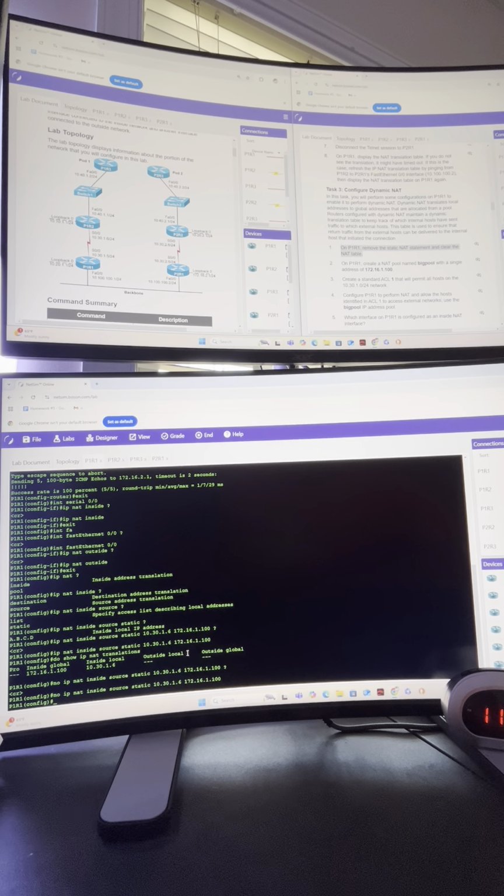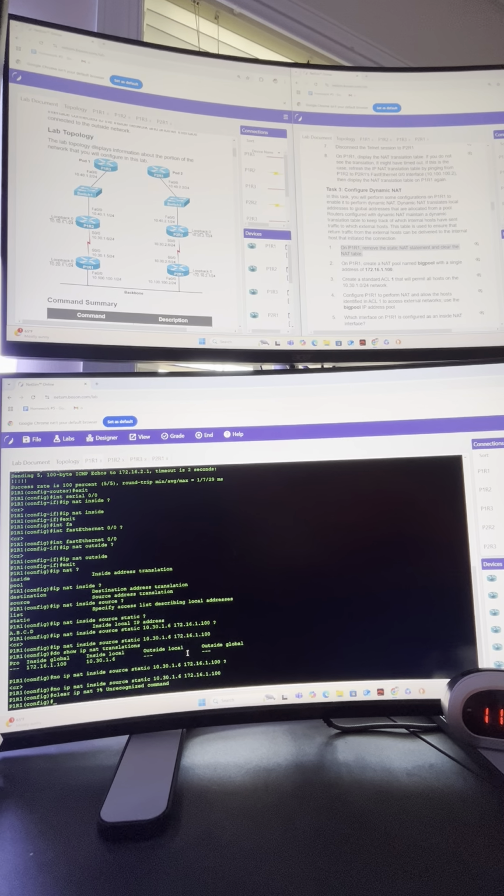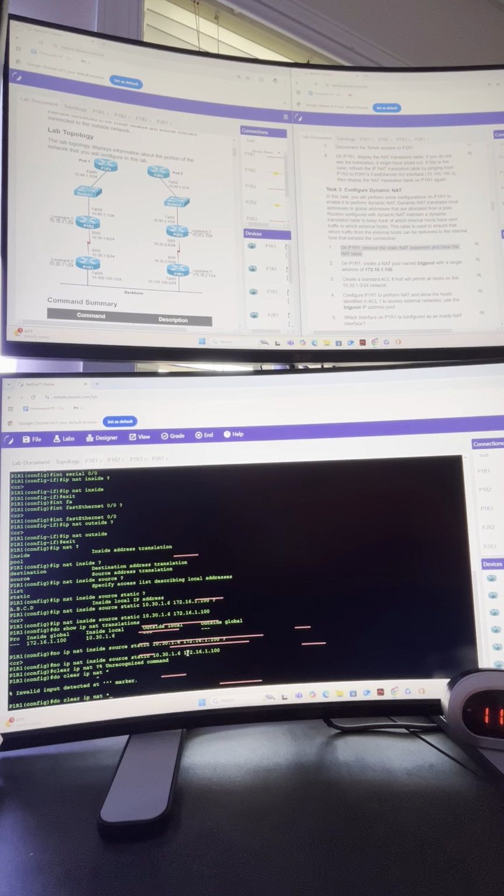So let's do a clear ip nat, let's do a do clear ip nat translations all.